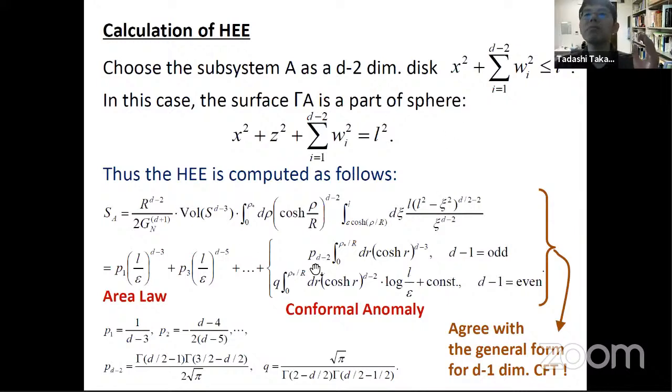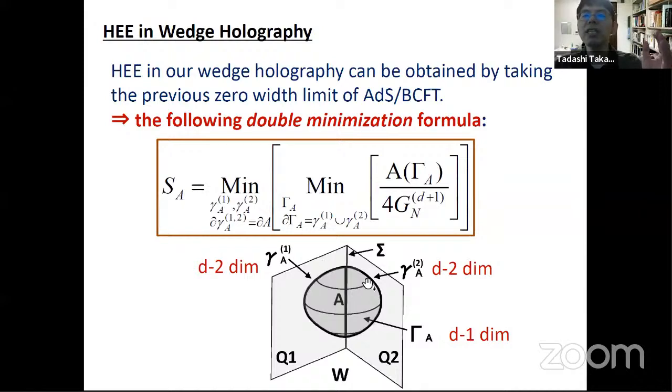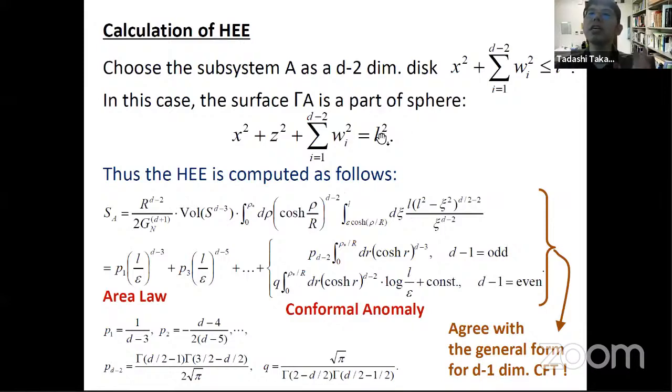Anyway, now this answer is very simple. In the simplest setup, it's just a line, then this is just part of the regular round sphere. So then we can confirm this really satisfies the double minimization and calculate it, and then we have the area of time, and this is a familiar looking formula, but it's different because we are talking about codimension 2 holography, and we have a non-trivial integral, but this logarithmic coefficient precisely matches what we expect for the conformal anomaly. Also, we will see this in the lowest dimensional example. But in this structure, in the odd dimensional case, we get the F function, and in the even dimensional case, we have logarithmic divergence.